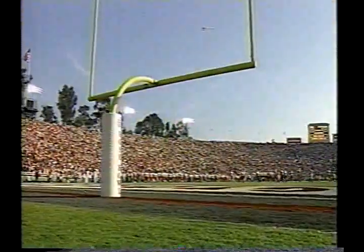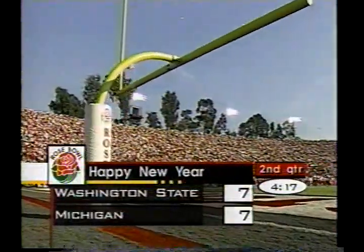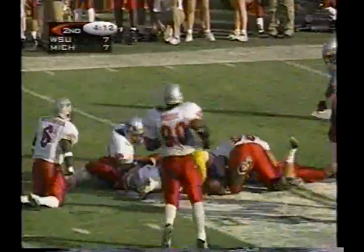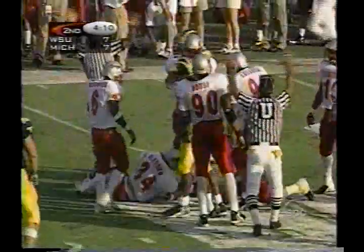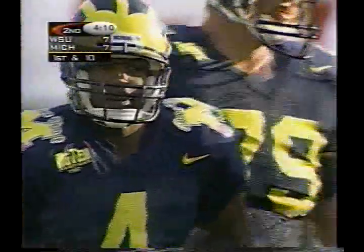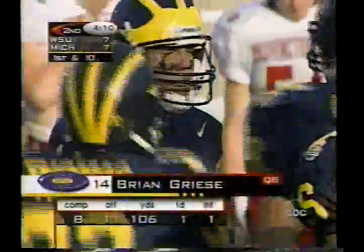They pin him in and drop him back at the 32-yard line, 7-7. The nation's top defense against the nation's number two offense — Michigan driving in its first undisputed national championship in a half a century. Washington State coming in with its highest ranking in the national polls ever. Brian Greasy on first down from the 32 to Russell Shaw — his first reception of the day — good for about 12 yards and the first down. Throwing on first down is not a bad call. I think first going on first down is key for Michigan. The Cougars are stacked in there for that run game.